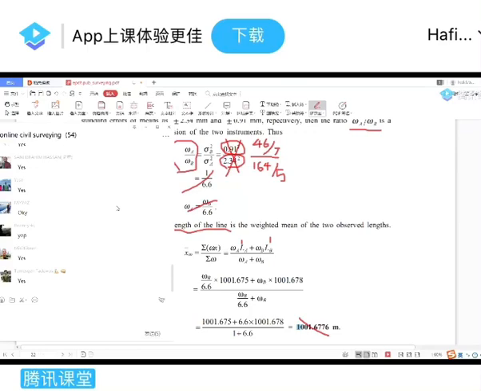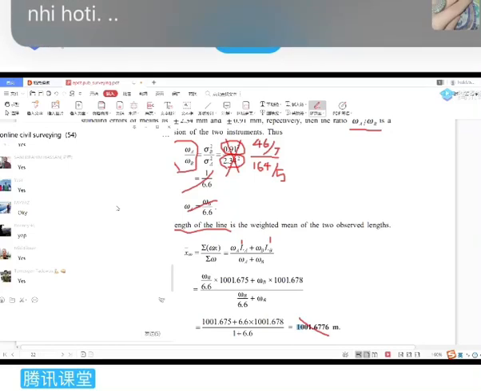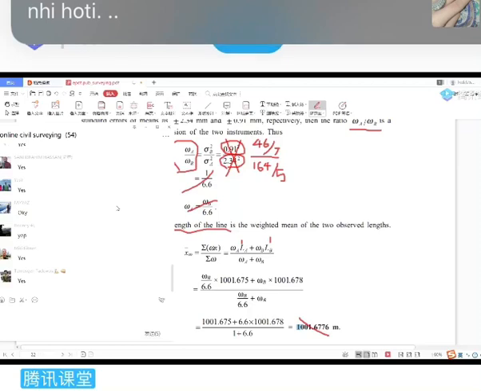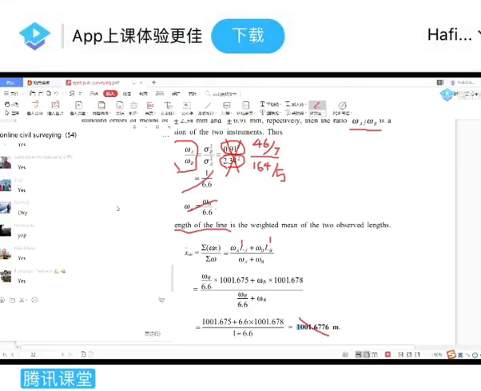So this solution is your most probable value. This most probable value is the one you, as a chief surveyor, are going to give to your client. Of course, if your client asks for some confidence limit, then this time you have to add plus or minus some error for your client. Otherwise, you just give your client this most probable value.